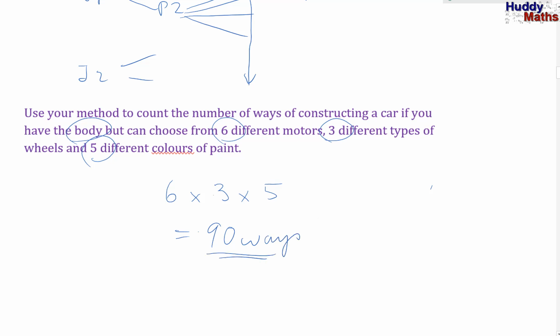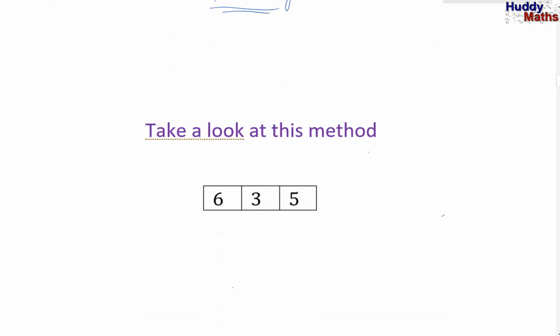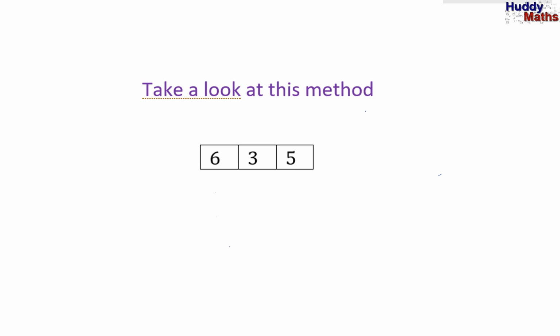Okay. What are we doing? Hey, this is coming along nicely, isn't it? No listing needed now. So let's take a look at this method. This is called the box method because we put it in a box. And the box has different sections for the categories that we're trying to look at the variation in, where we've got different possibilities. So the numbers are the number of different choices we can make in each of those categories.